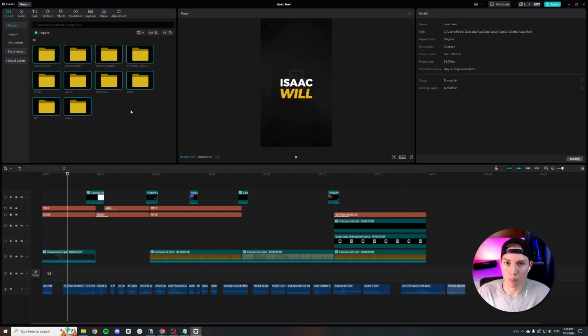Obviously you can add more things here to your workspace on Capcut. You can add like unique images for your clients, icons that you're going to be using for your clients. Now let's actually move on to the last section of this video, which is adding captions and defining and designing those captions for your clients.